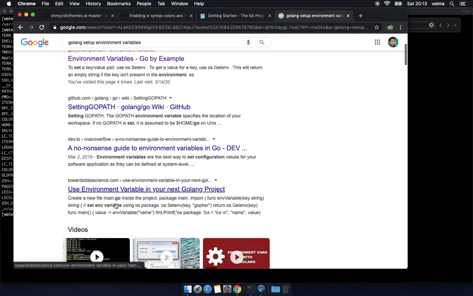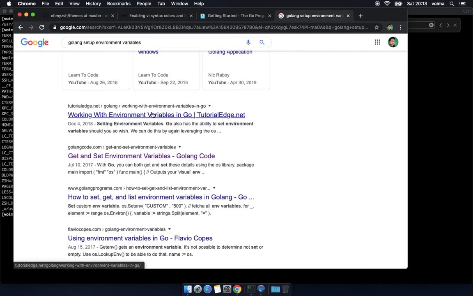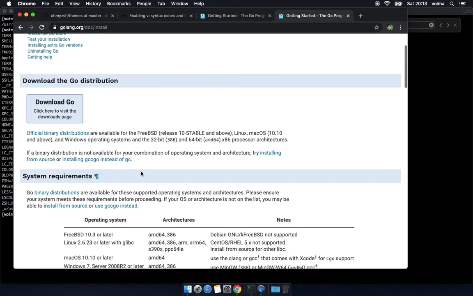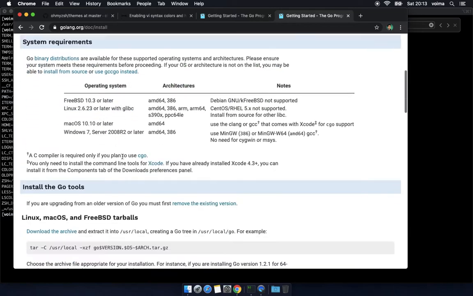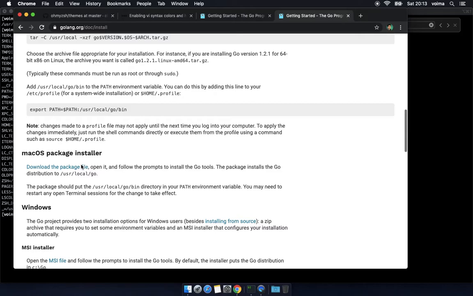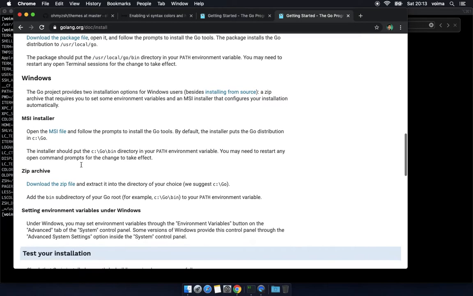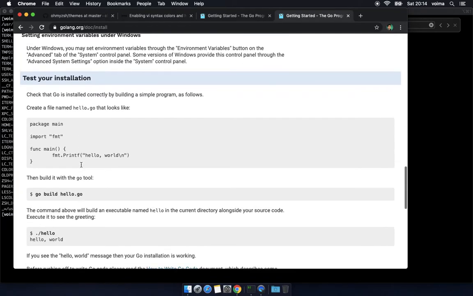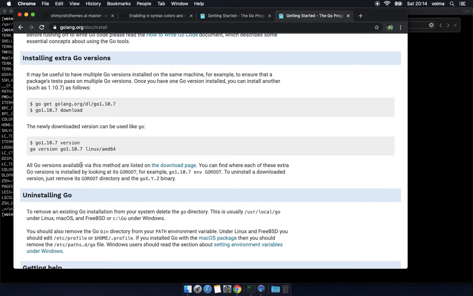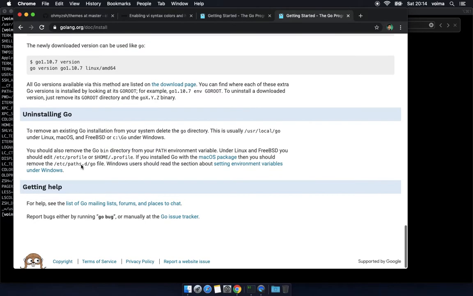Maybe it changed, but not sure about that. Let's read this again. Installing Go version path. Download the package file. Alright. Yeah.